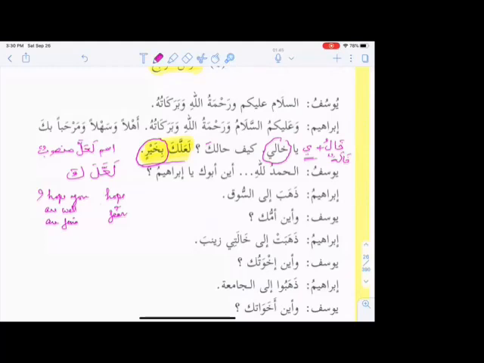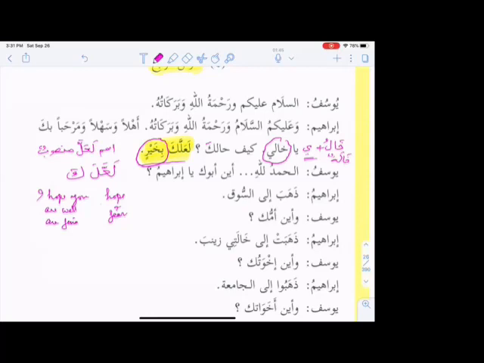All my efforts are to make you sharp, to open your mind to the beauty of the Arabic language. That is my effort. Everything I'll do to expand your mind so that when you come to the Quran, you'll feel a great special joy that nobody can feel except you.